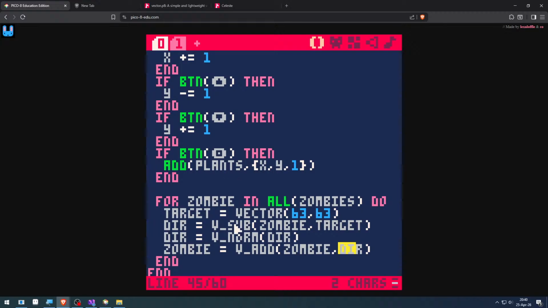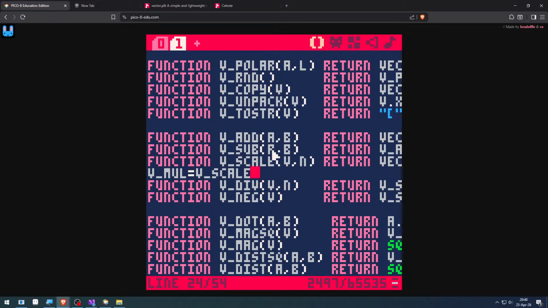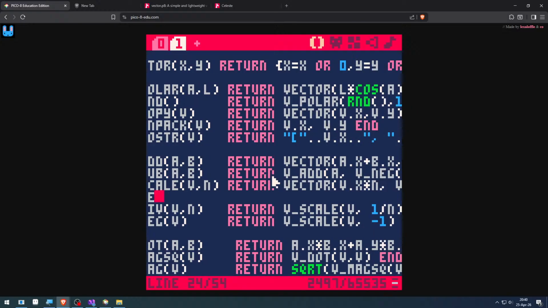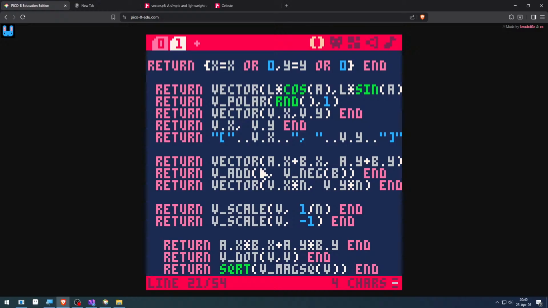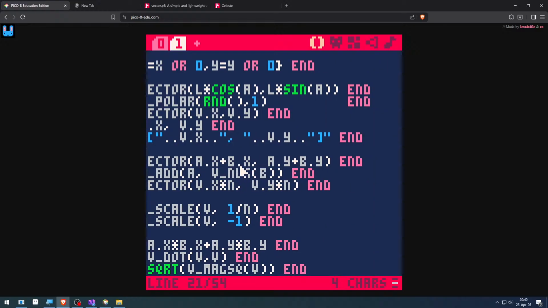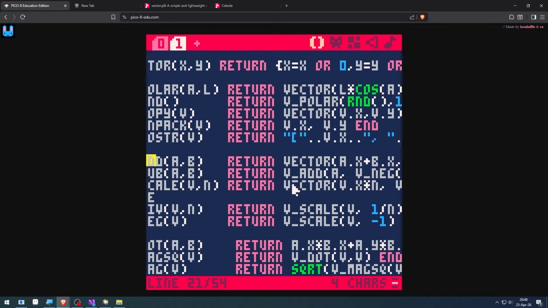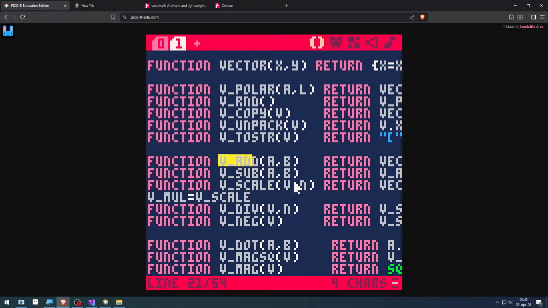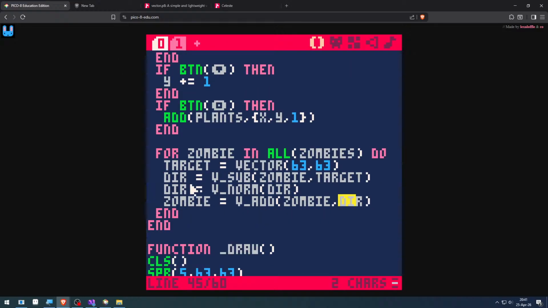The direction is not... oh, let's look at how the functions work. V at returns a new vector that combines the values. So here I say the target.